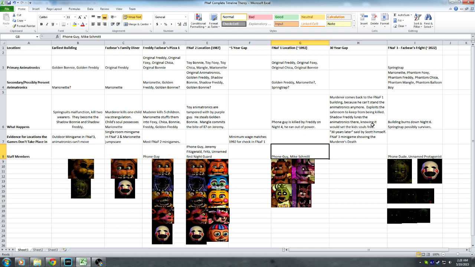Which he does, and then because the souls of the children are freed, they start haunting him. They drive him into the Springtrap suit, which kills him. This happens in the 30-year gap.